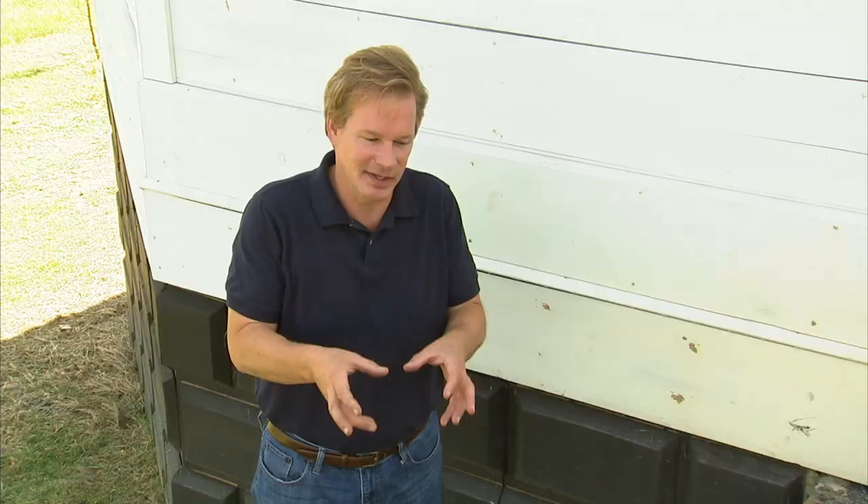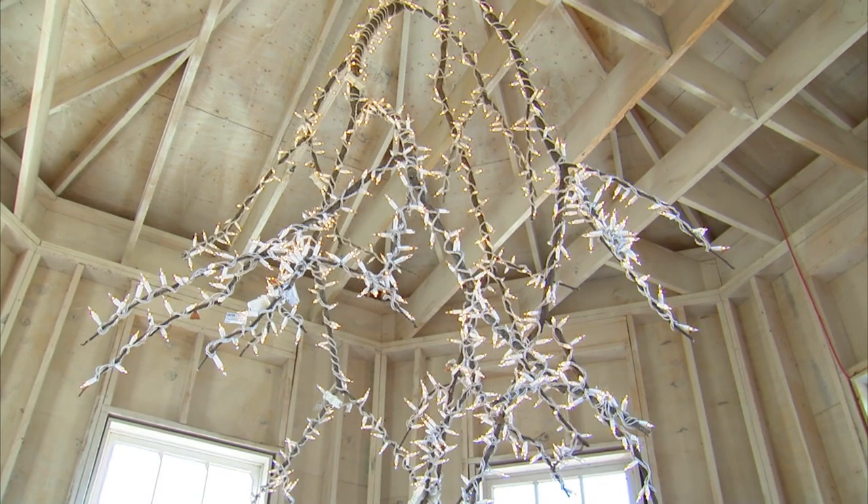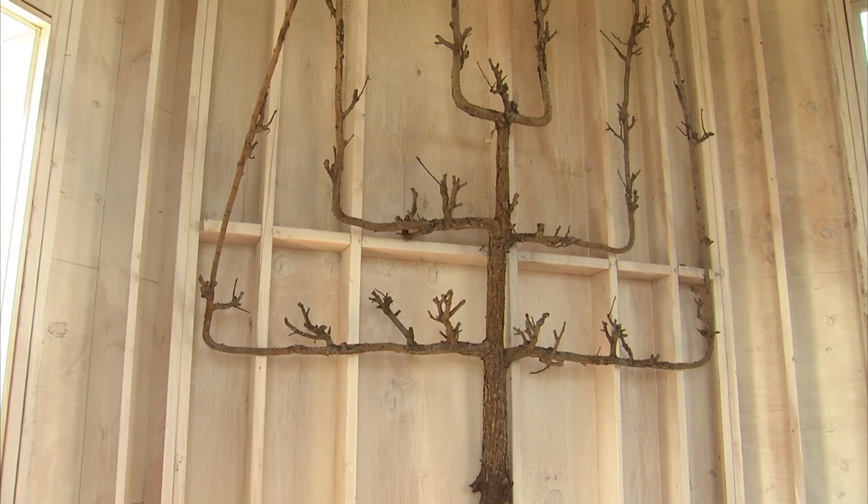If you take a peek on the inside, we're not finished — I do things in phases. Looking up, I've done a chandelier out of a branch: a sumac tree I cut off and wrapped with Christmas lights, which is very festive. We had some espaliered trees that unfortunately died and I used those to adorn the walls. I haven't quite figured out what to do with the interior, but we're going to come up with something and I'll certainly use some recycled materials.